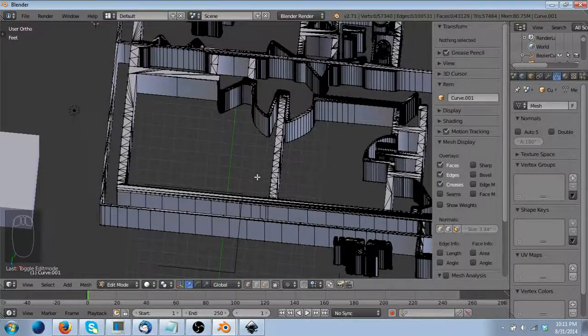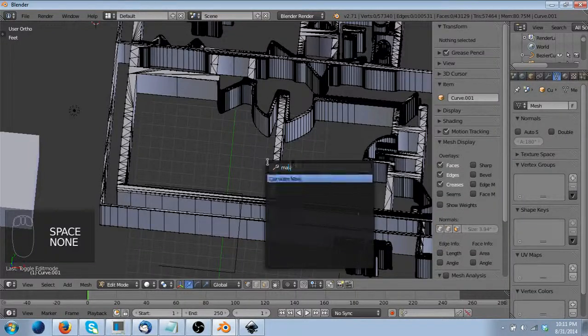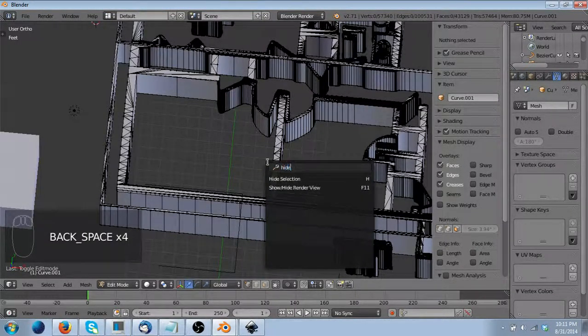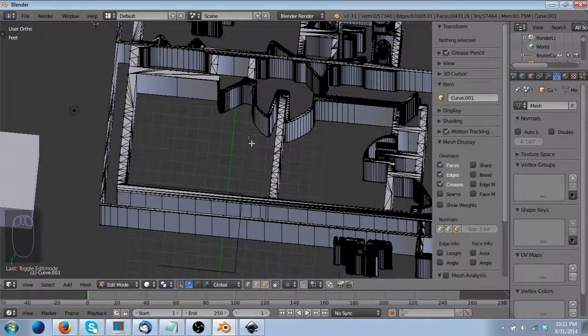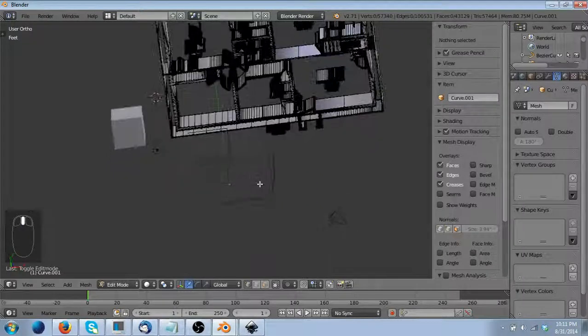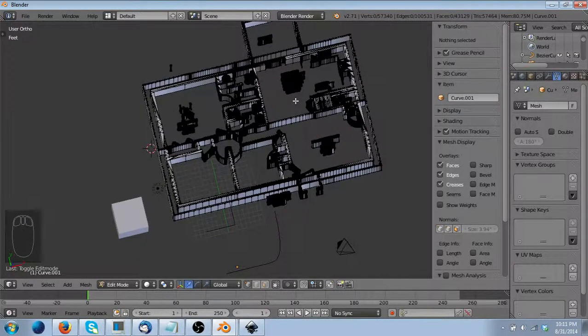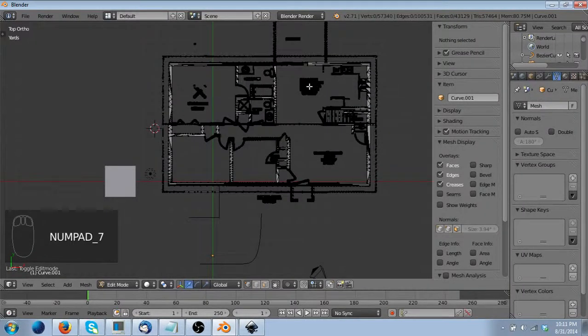Let's see. Mask. Hide. Selection. Okay. All right. So I'm going to select what I want to hide, what I want to see. Actually, I'm going to go ahead and delete these things first. So delete that.